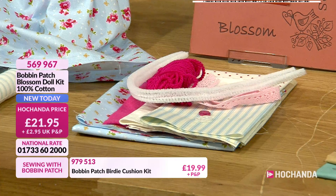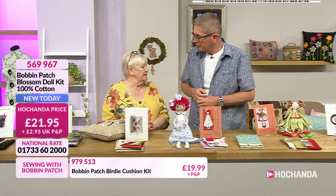And can you make her and sell her? I always ask people to give a nod to the designer. In this case, it's Annie Smith. So mention her name and you'll be absolutely fine.